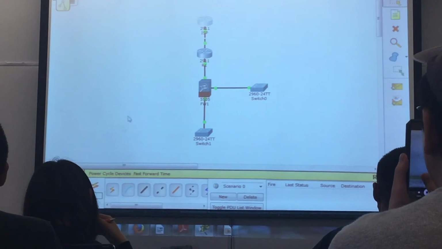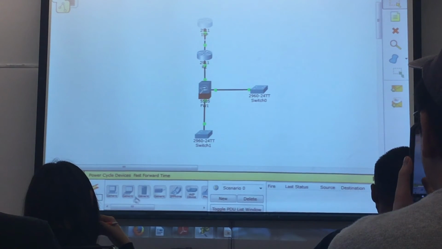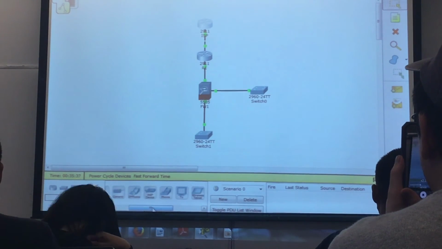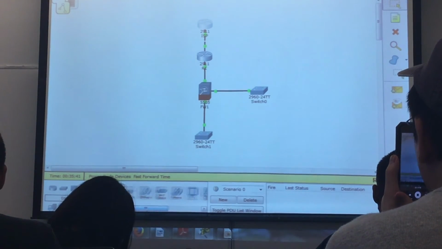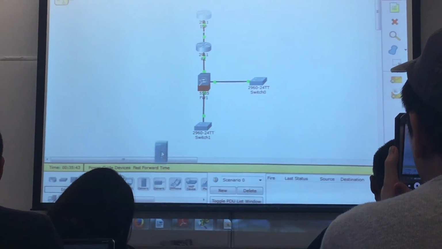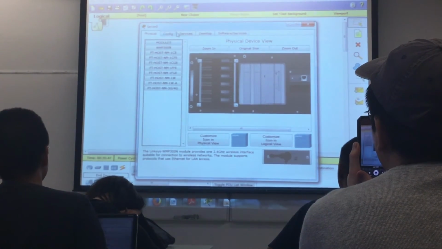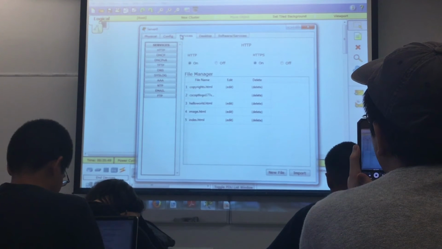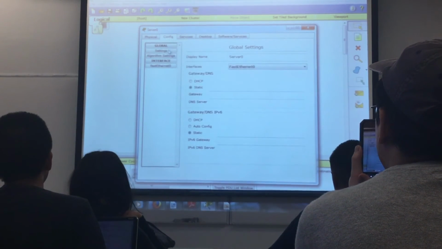So if I wanted to put a server, the third thing under end devices. I was going to say they had a specific server, it's not. Okay, so let's go ahead and configure this guy. Yeah, we have syslog there, cool.